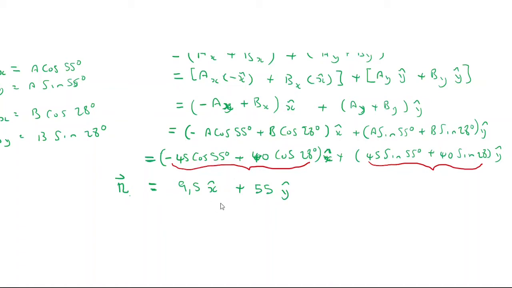And sometimes they can give it to you in a problem statement and say vector A is 45 Newton, and then they tell you that it is 55 degrees north of west, and vector B is 40 Newton, 28 degrees north of east. So that's how they can tell it. They can actually give you the statement. So they can give it to you in three ways. You need to know they are saying the same thing, just saying it differently. So that's how sometimes we ask problems.